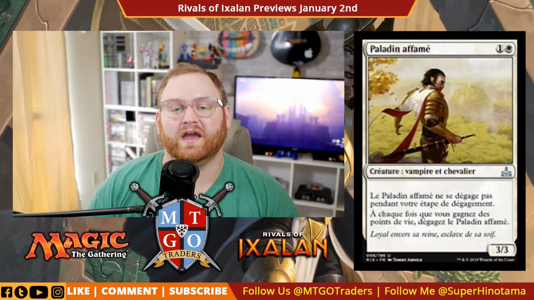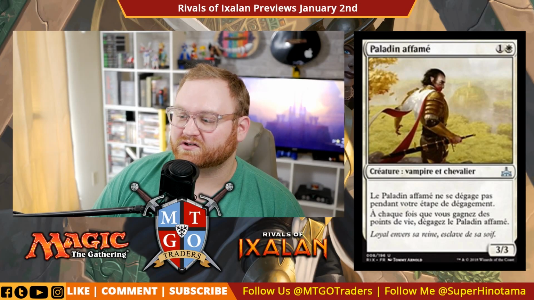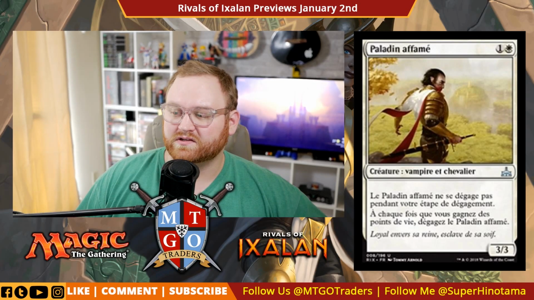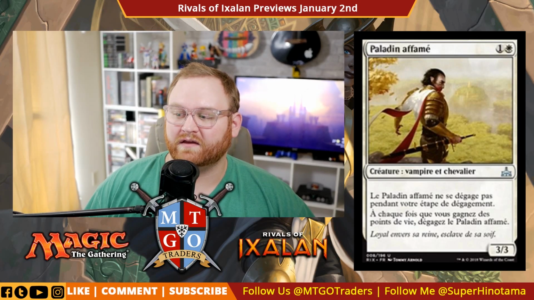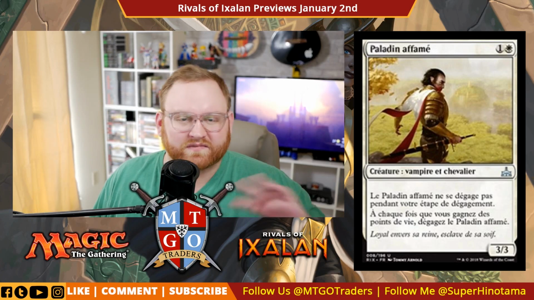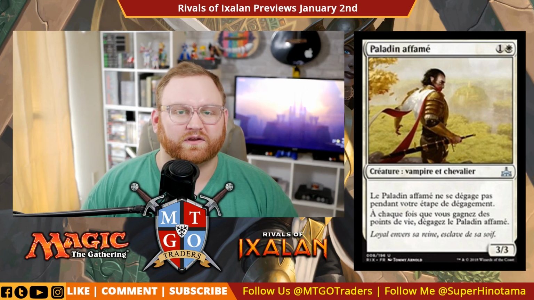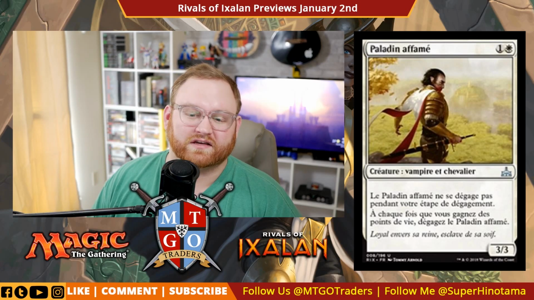Moving up from this one, we have the Paladin here. Let me get to the translator real quick. We have Starving Paladin. This is a 1-mana white creature, Vampire Knight. Starving Paladin doesn't untap during your untap step, and whenever you gain life, untap Starving Paladin. So it's a great way to have some synergy with other 1/1 lifelink tokens, like with Legion's Landing, things like that. I do think the Starving Paladin is actually pretty good for that.